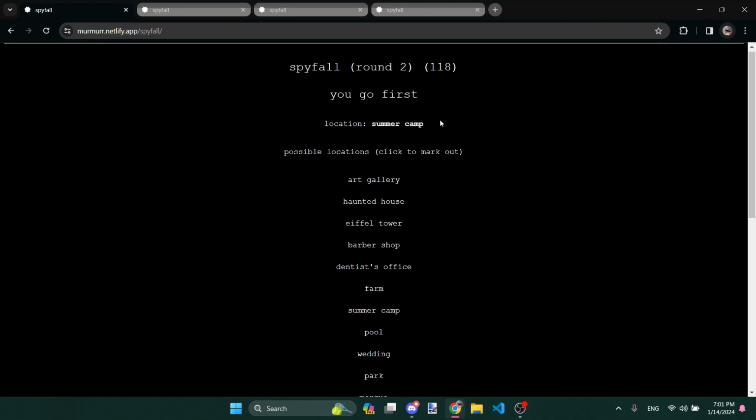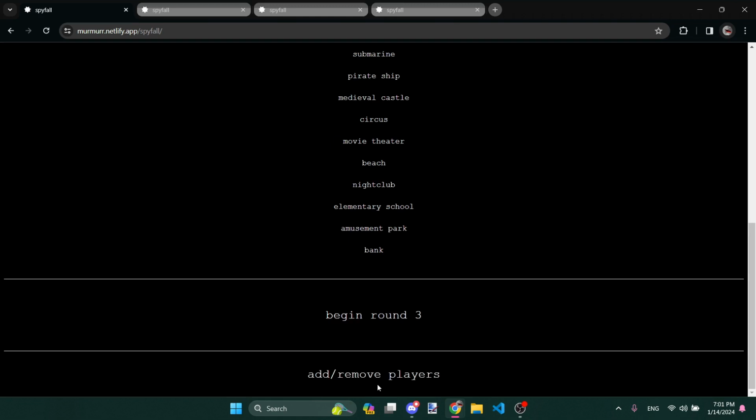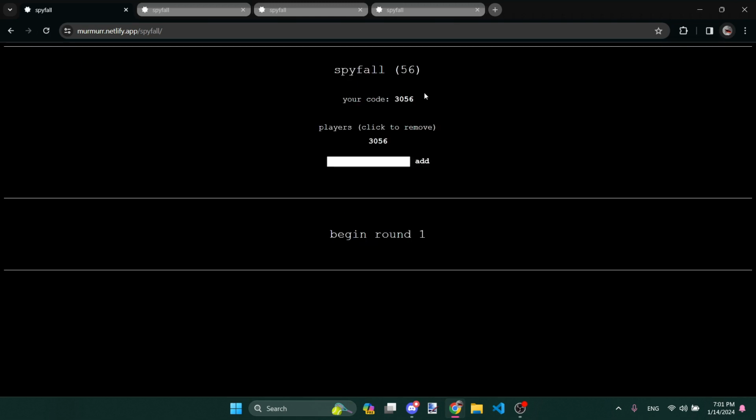Now, if you need to change the game setup, you can add or remove players like this. So that's if someone has to leave, if a new player joins, or if someone refreshes their page like this, because if you refresh your page on accident, which is possible, well, now you have to start over and you have a different code.